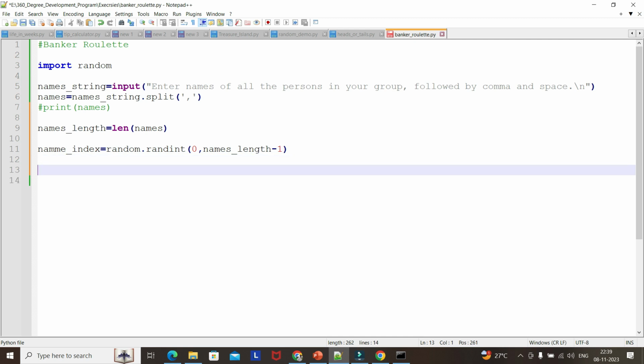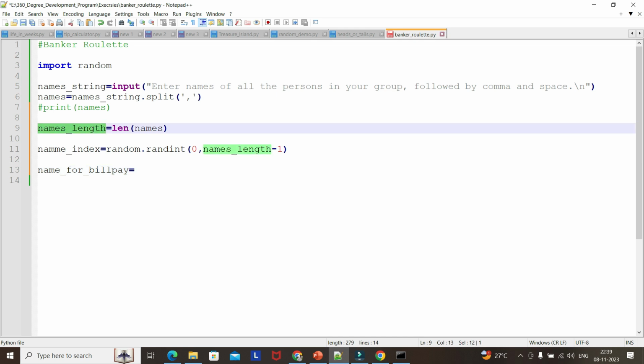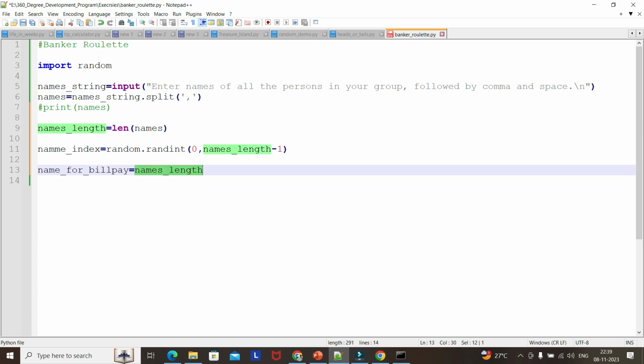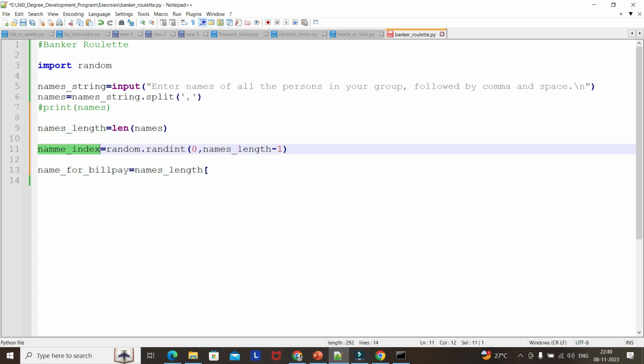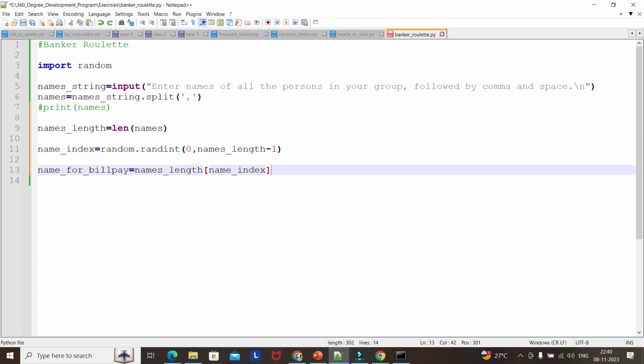So name for bill pay equal to names of the index.